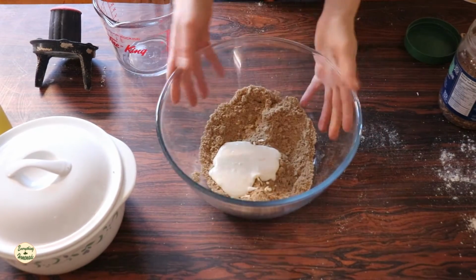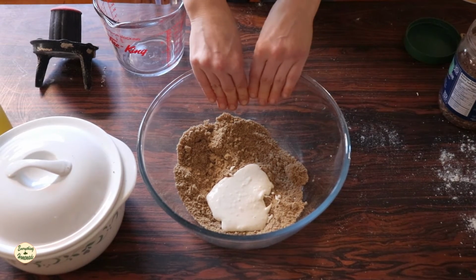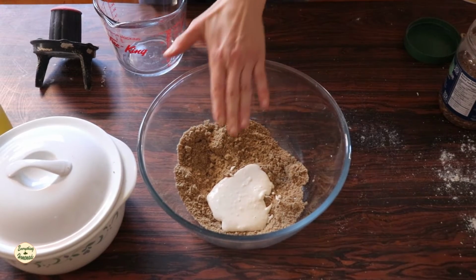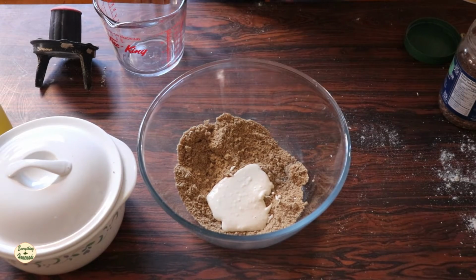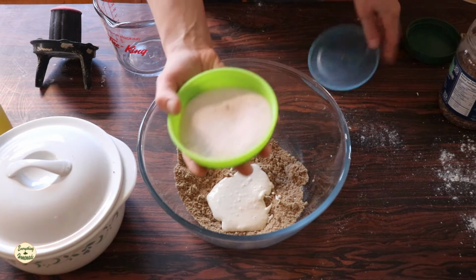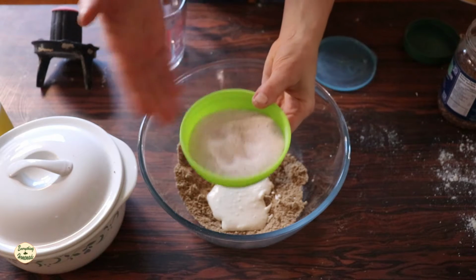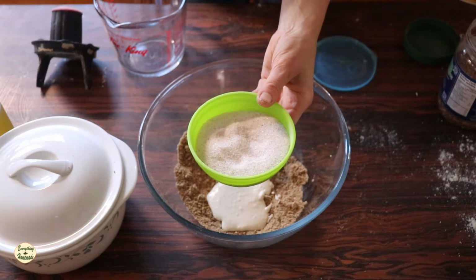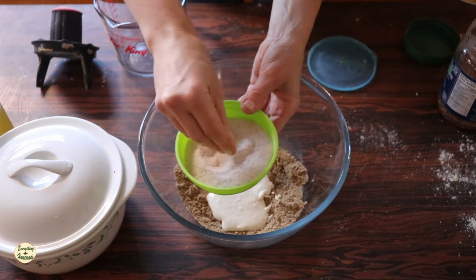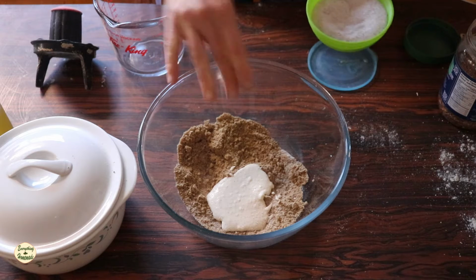So let's get back to the recipe here now. So we got 1 cup of ground flax in here, and we got a 1/4 cup of starter, looking really good. Let's just add some salt here. So in my salt container, I have some beautiful salt that still has the minerals in it. I use Redmond's real salt, so I'm going to take a good pinch. This would equate to about a 1/2 teaspoon of salt, just like that.